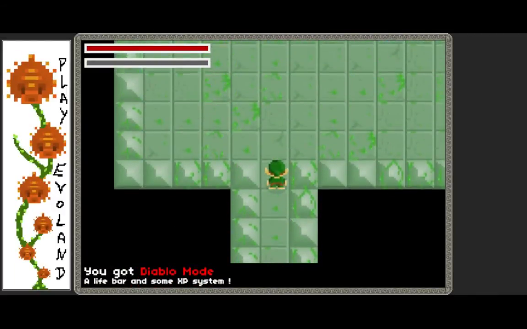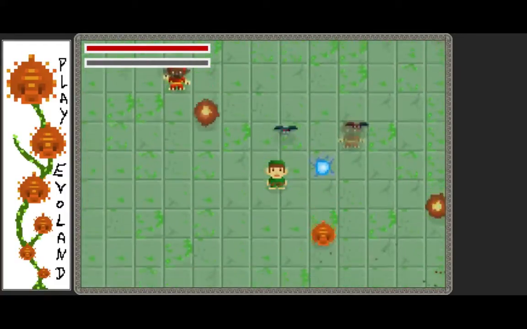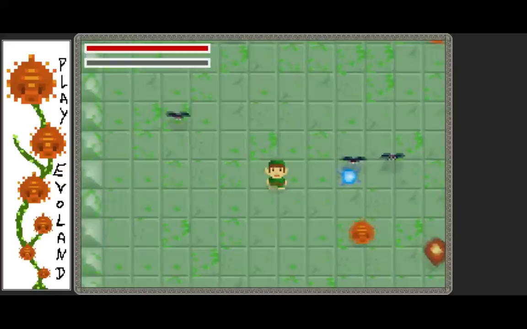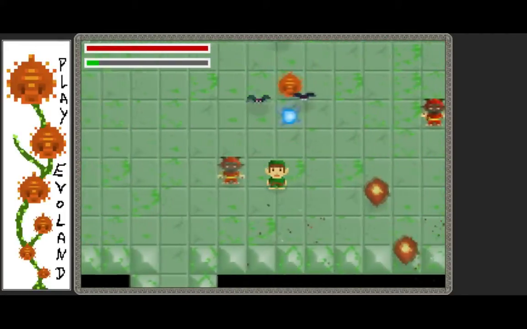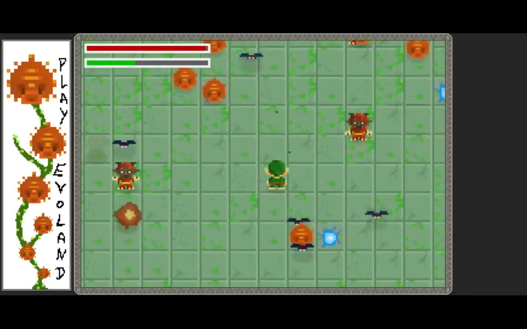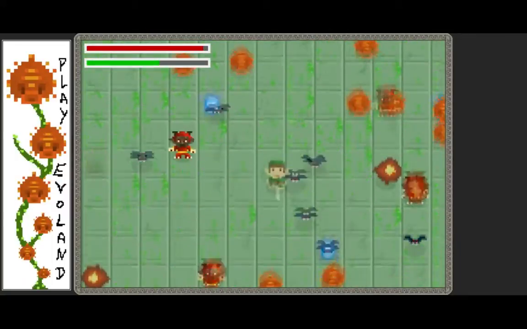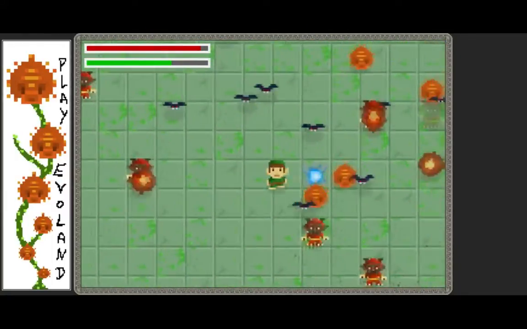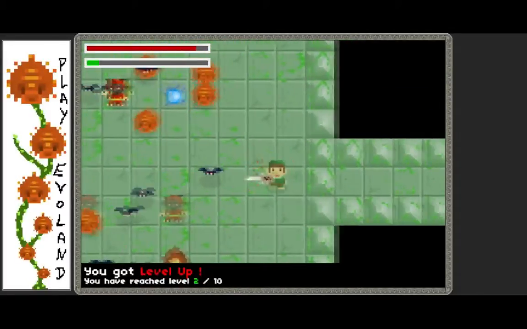And boom, Diablo mode. They didn't even try concealing what it was inspired by, quote-unquote inspired by. So I sped this up quite a bit, because this actually takes a while. You'll see the red bars are life, the green bars are XP. And there are 3 blue thingies on the floor, which infinitely spawn enemies.